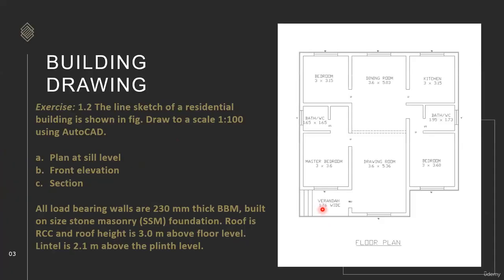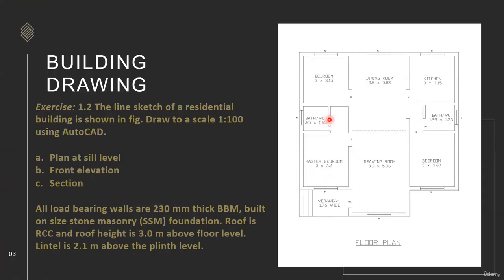So length is equal to 1.76 meter, this width, plus 230 mm, that is 0.23 meter, plus length is 3.6 meter plus, here you can see this one, this is the partition wall. Here you can observe that there are two partition walls in the bathrooms. So this is not a partition. Here you can see the main wall thickness and this wall thickness, there is a difference. So why is it a difference?